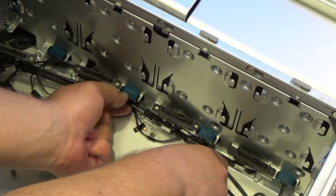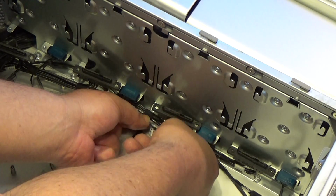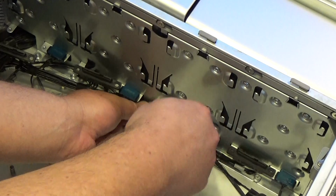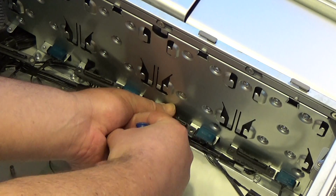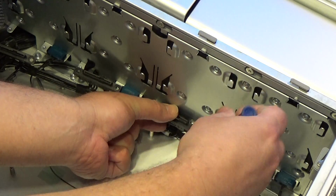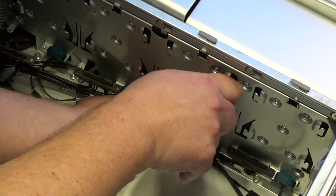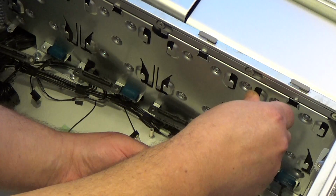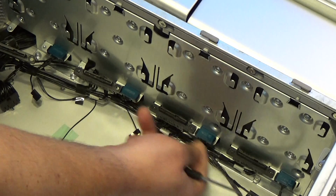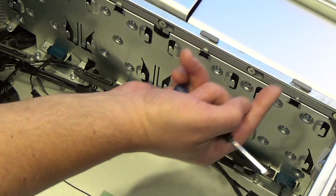Got to make sure these wires are tucked in nicely, and all these other wires have space to move around because I don't have the motherboard in, so I can't tell exactly where they're going to be plugged in at. I remember where pretty much all of them go, and I did take a couple of really good pictures with my iPhone, which has a really good camera on it, before I took it all apart. That will make it a little bit easier. But you can see they just screw on right there, and those shuttles slide down in these little slots, and just pop right in there.